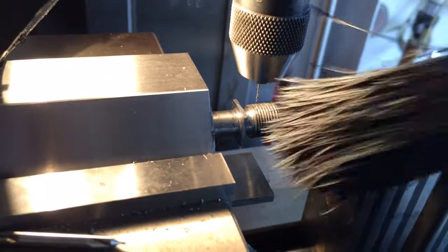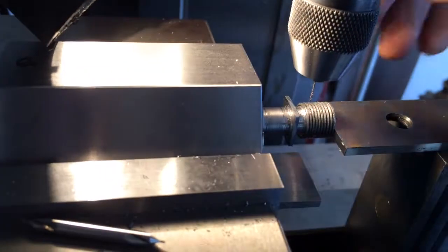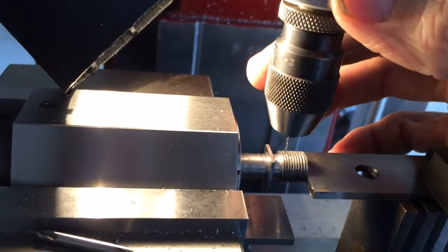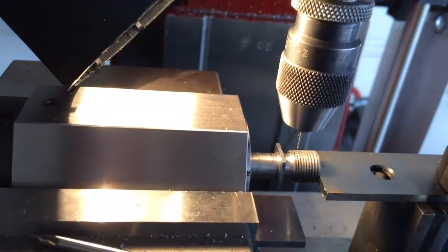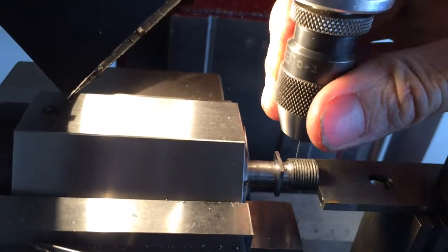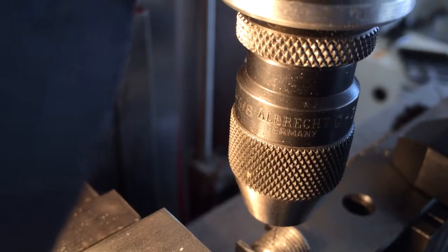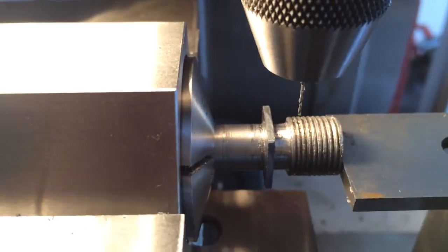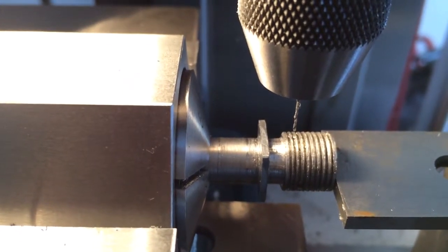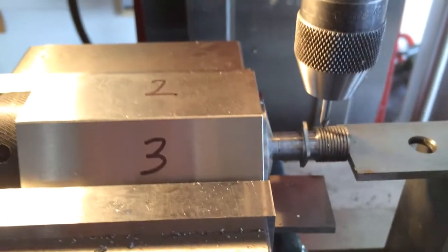Telling you, if you're drilling small holes, you need one of these. Absolutely need one of these. They are amazing, amazing. It's a, if I can turn it here, Albrecht, and it's 0 to 1/8. Absolutely amazing. So let me switch it and I'll show you how I'm going to turn it and get to the next hole. Okay, I've switched it.